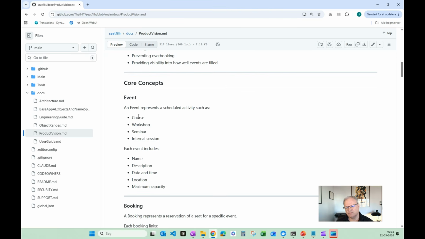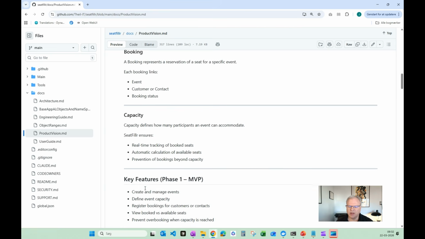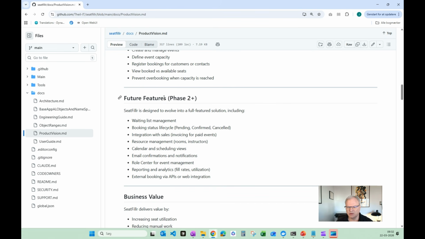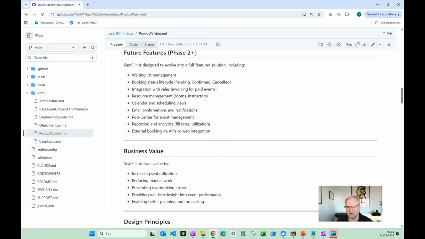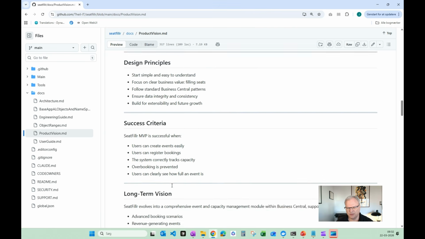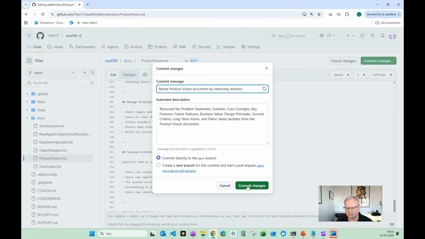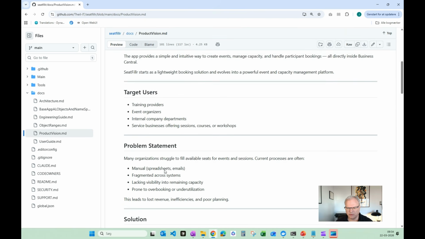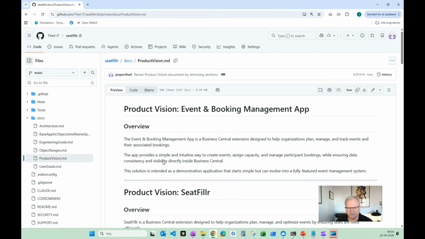It has a short list of core concepts and a suggestion for what is the first phase, the MVP for the product, and what could be future features. There. So now we have the product vision in place.